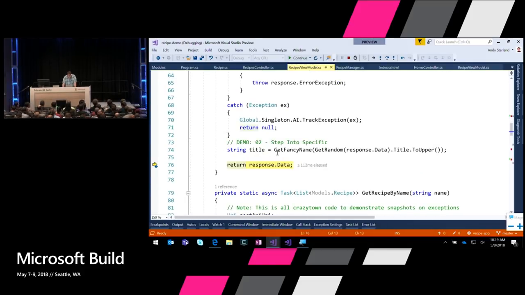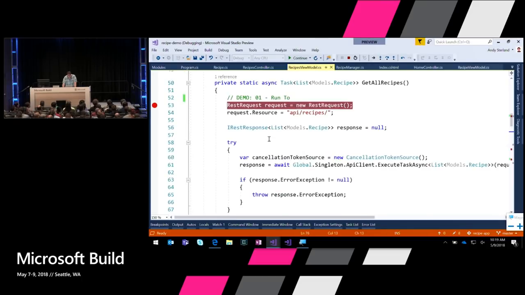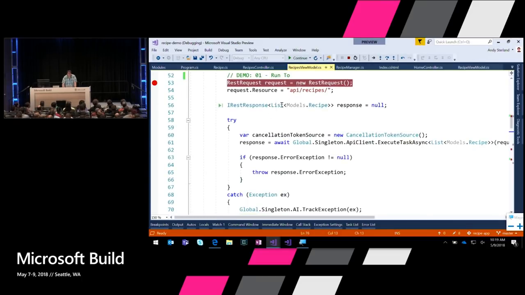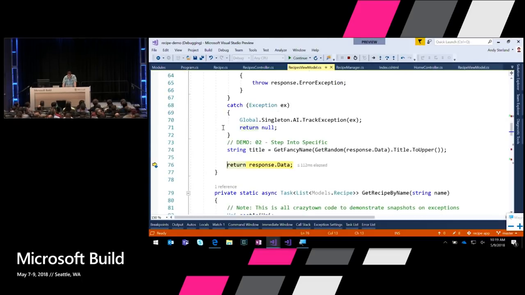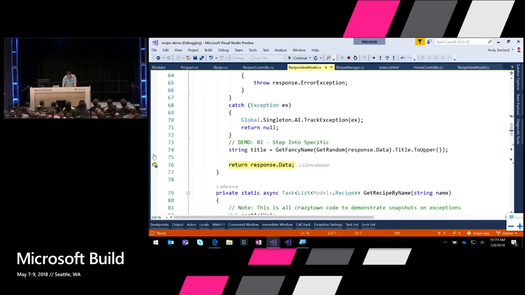Now, let's pretend that I actually want to go back to the start of this function and rerun some code. So some of you might be familiar already. You can drag the statement pointer. So this yellow arrow, for those new to Visual Studio, is showing you what's going to execute next. And in C# and a few other languages, you can decide what happens next. So kind of like a choose your own adventure game, why let the program choose?